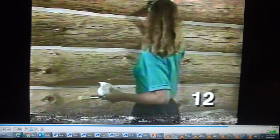Dab it on with a paintbrush. Wipe it off with a clean rag. Now, you don't have to concern yourself with all of the cracks. For instance, water can't leak up into cracks that are in the bottom half of the log. It's just the big cracks in the top half of the log you need to worry about.